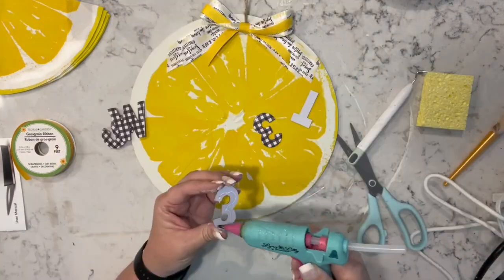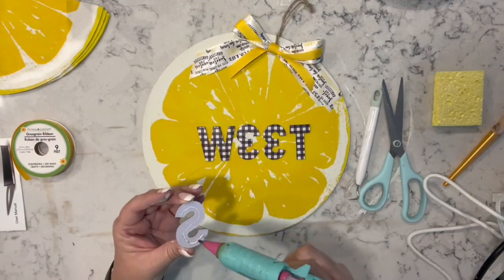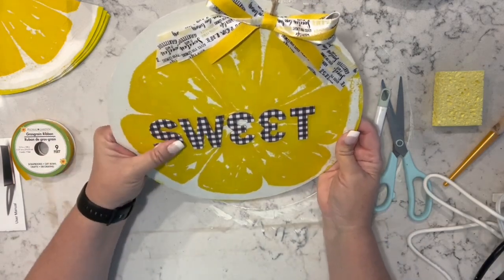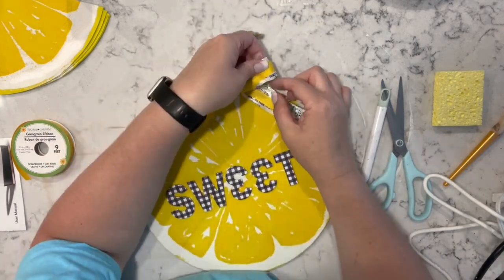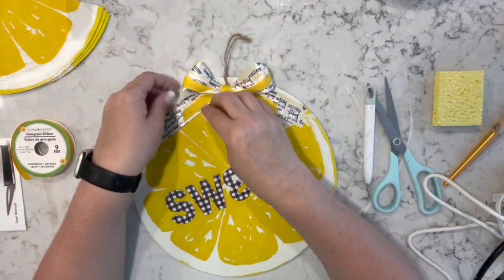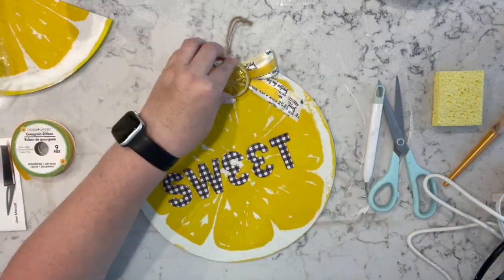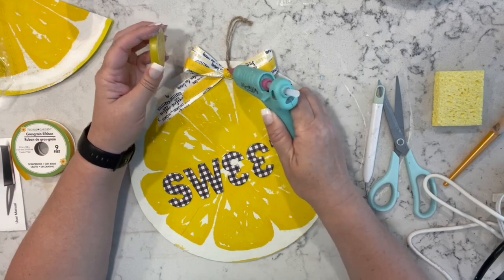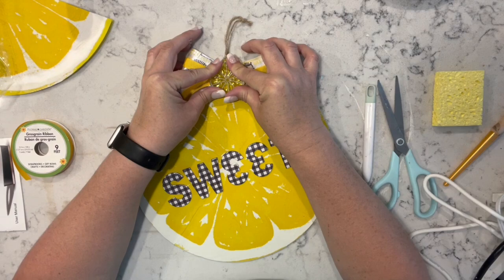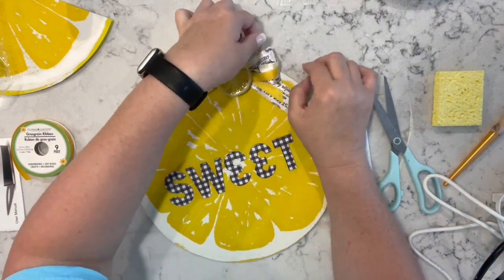And once I hot glued that right by the hanger, I have these little letters I got from Hobby Lobby. They were on clearance. I got them a long time ago. So I just put them at a little bit of an angle to make it look a little fancier, or cuter, whatever. And then I have this plastic lemon slice I got off of Amazon, and I just hot glued that right in the center.